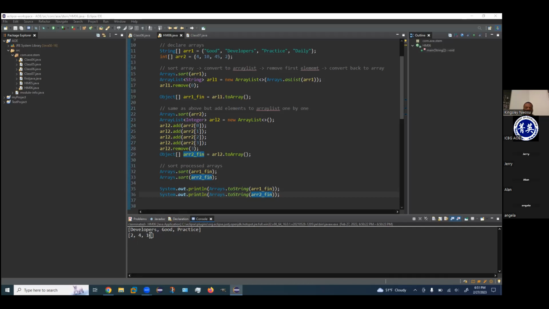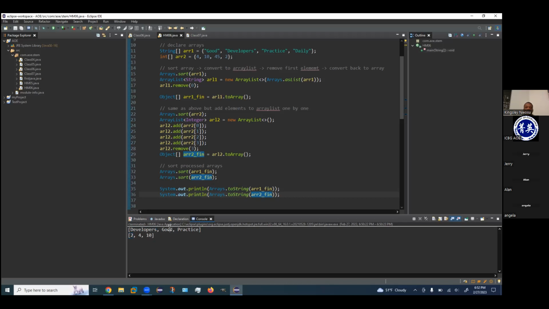Good job, Sophia. So it should be 4 because remember that the instruction says that the key should be the string array and the value should be the int array. So going through these one by one, the first key in our hash table should be developers, and the value for that one should be 2 because developers and 2 are the first elements in both these arrays.